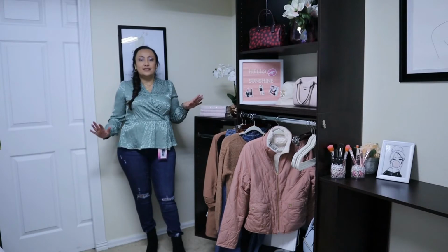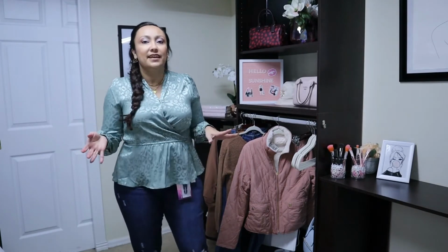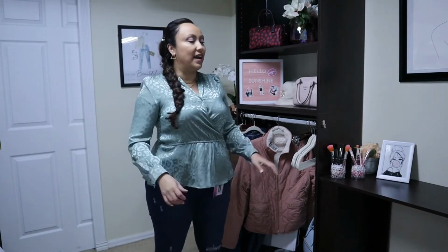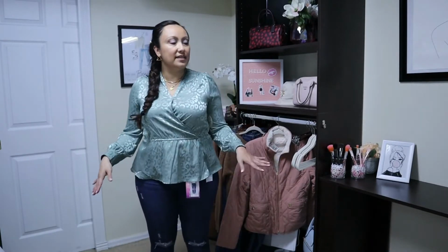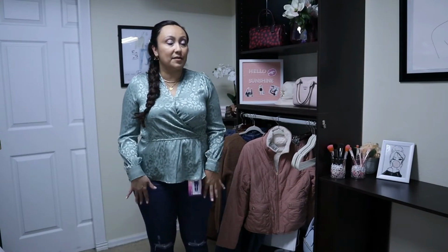So I think this is such a cute outfit. I am so glad. I just love Ross. They just have such fun, cute finds. Okay, I am pleased with this outfit. I think it's really cute. I may have to see if I can exchange this. I know they did have a larger size, so I may end up running to do that because I do like this outfit, and I think it would look really good with black pants.